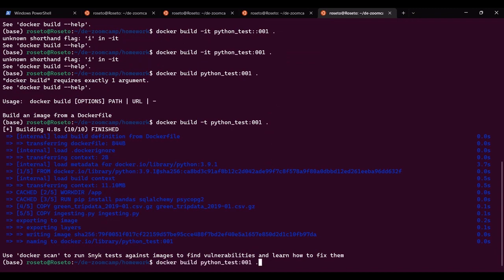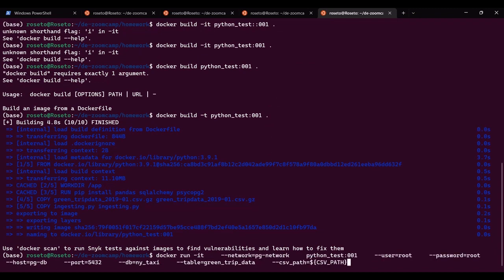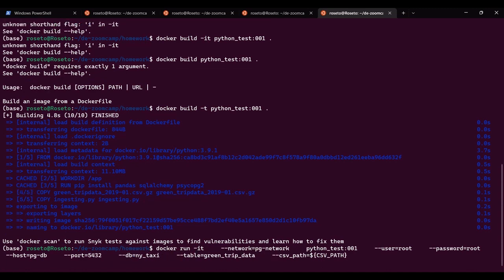So now we can run again. So docker run the Python test, user root. So we'll try running it again. And now it looks like it's taking longer than expected.